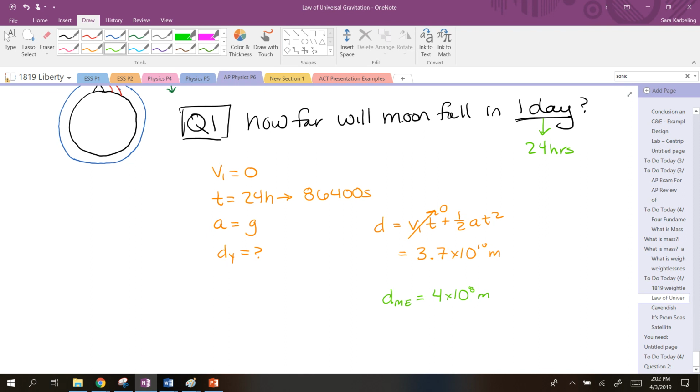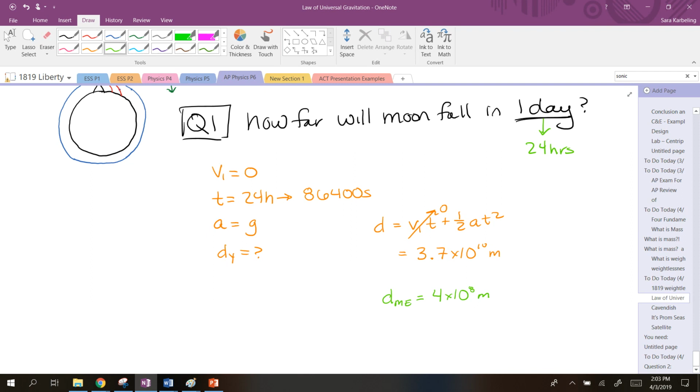All right. How are we doing here? Do we have some problems? Anybody confused or unhappy? The distance between the moon and the Earth is 4 times 10 to the 8th meters. That's a lot of zeros off. Orders of magnitude off. This is saying that if the moon falls for a whole day, it's going to go towards the Earth and pass it. Does that happen? No. So there's a problem there, right?